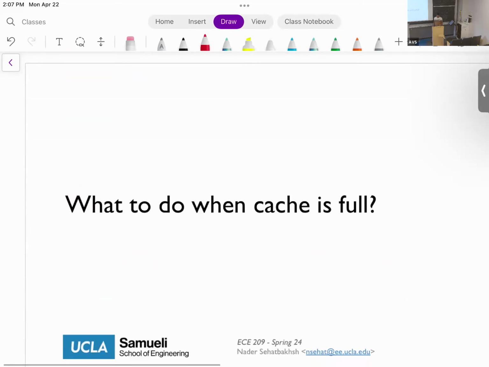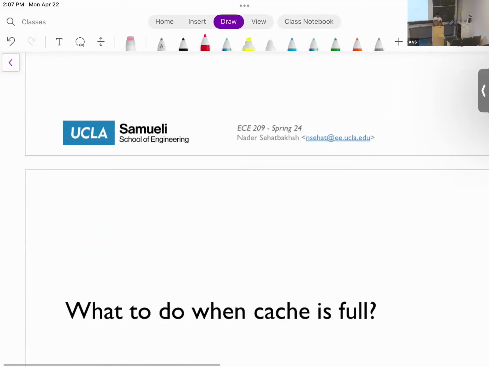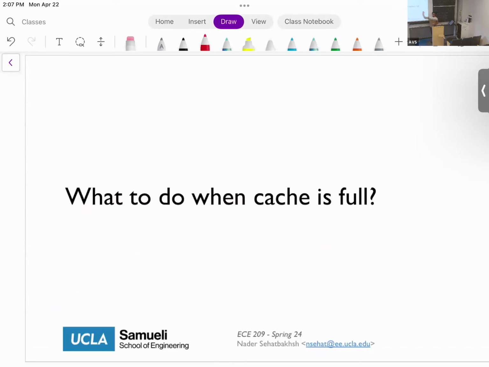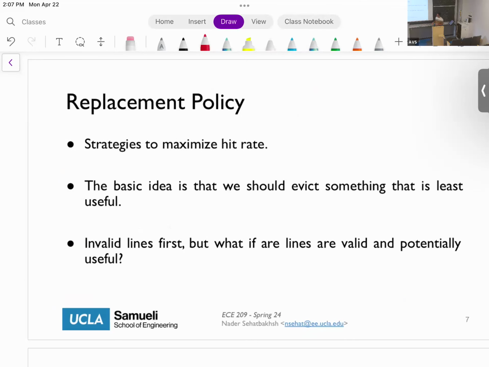So let's talk about the first one, and that is cache replacement. If you remember, last time I told you that a big problem in the cache is what we should do once the cache is full. There are three important things that we need to consider. First of all, the strategy that we use to pick a candidate, evict it and replace it with something else, which we call replacement policy.